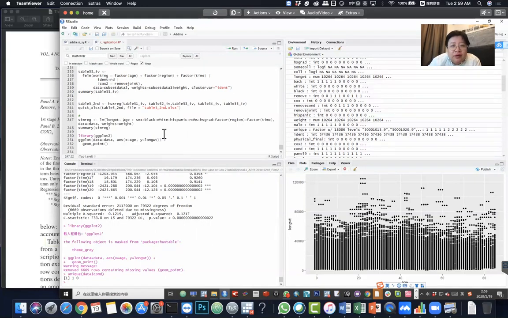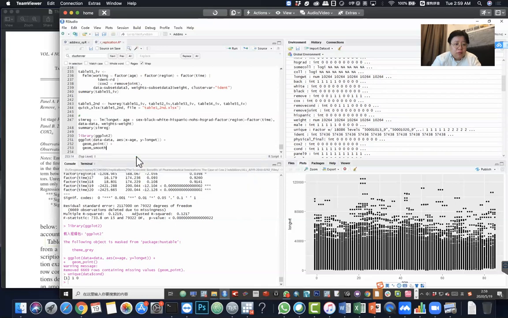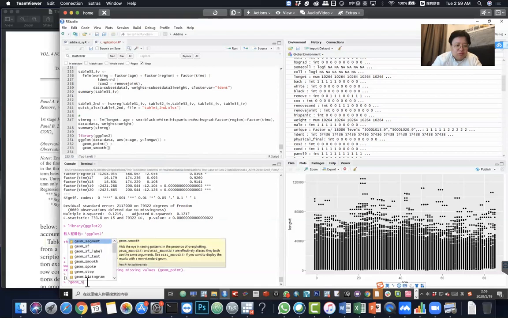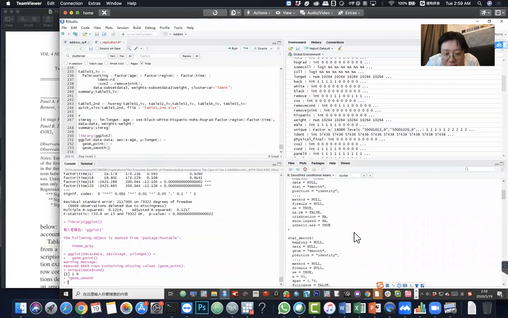And then we can also add the regression line. And then geom_smooth. What's the syntax for that?